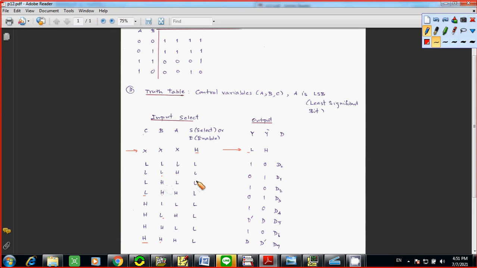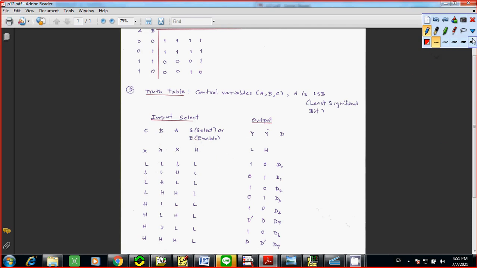You know that. Now when you're enabled, it becomes low, or logic 0, you will have the selected input that's assigned to be D0, D1, D2, D3 to D7, according to your input CBA.